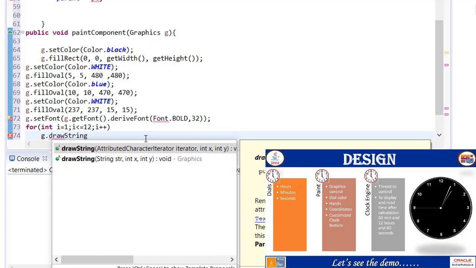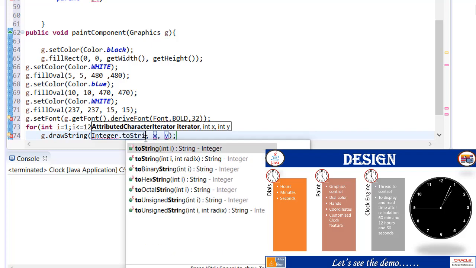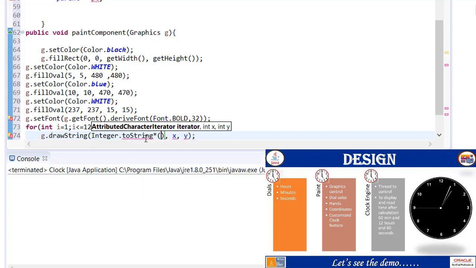String, Integer dot toString, parse it into a string, and once this is done, the next argument will be your number. Which number is changing to which number?